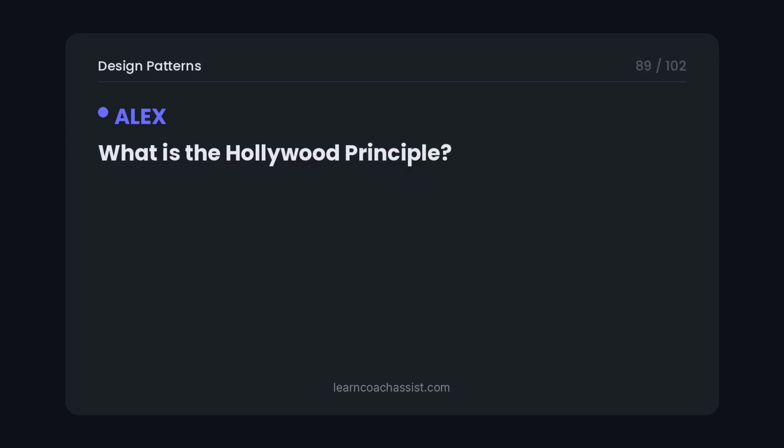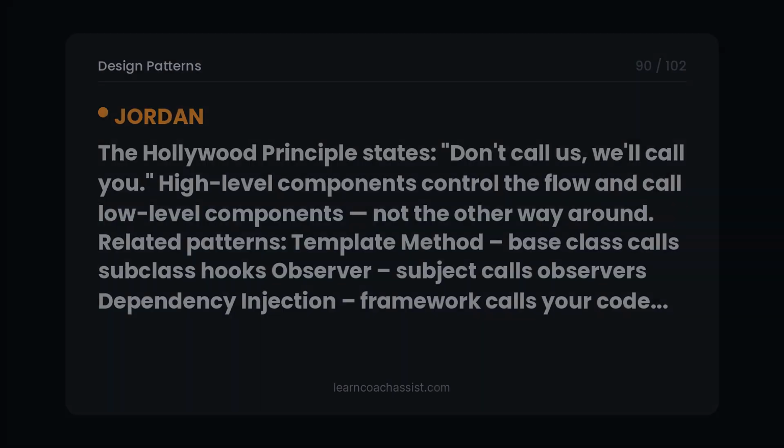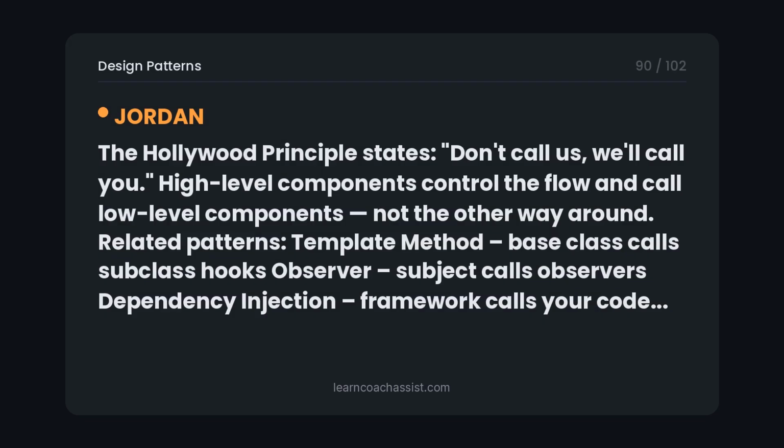What is the Hollywood principle? The Hollywood principle states: don't call us, we'll call you. High-level components control the flow and call low-level components, not the other way around. Related patterns: template method, where the base class calls subclass hooks; observer, where the subject calls observers; dependency injection, where the framework calls your code. This principle supports the dependency inversion principle and inversion of control, IOC.